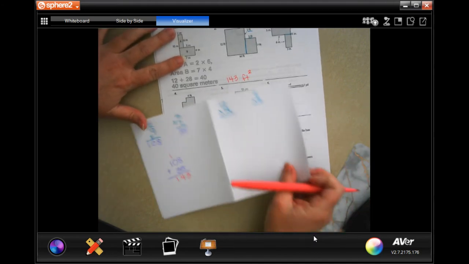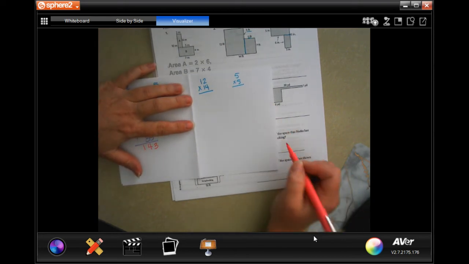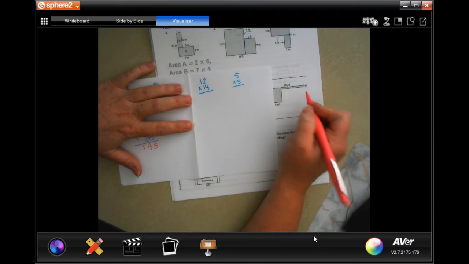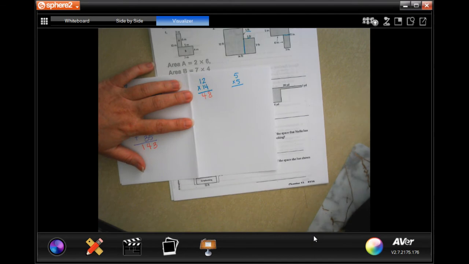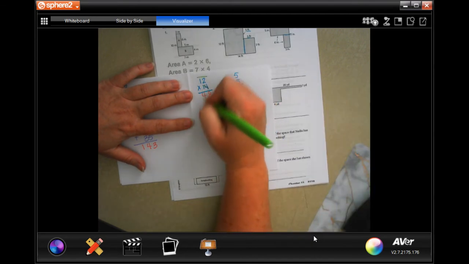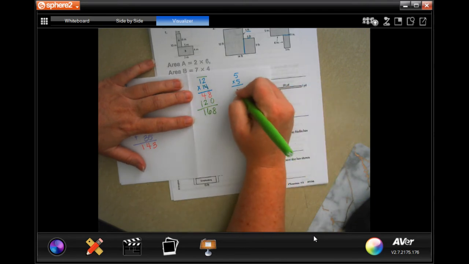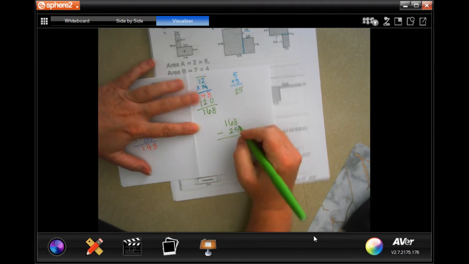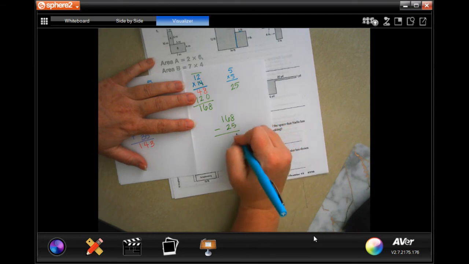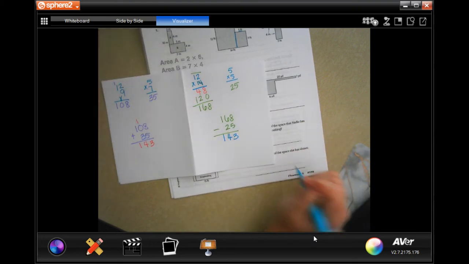If it's a super weird shape that you are just not sure how to cut, you can do it as if it's a whole rectangle and then subtract the part that's cut out. So you can do 12 by 14: 4 times 2 is 8, 4 times 1 is 4, we would go through and tic-tac-toe, and then 1 times 12. Then 5 times 5 is 25, so we would do 168 minus 25: 8 minus 5 is 3, 6 minus 2 is 4, and bring down our 1. Same answer, guys.